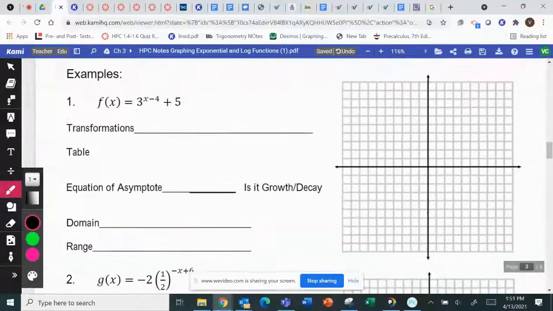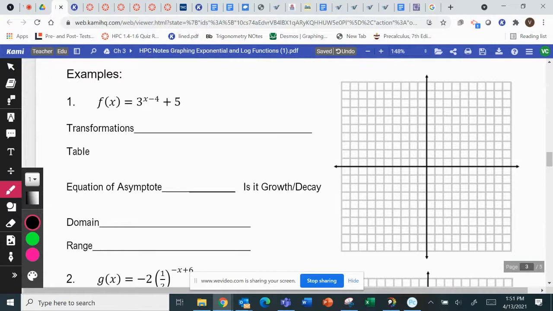So I'm going to go through examples. The first 3 that I'm going through are exponential with transformations. If you're like, oh my gosh, I do not need help on that, then you can skip the first 3 and go to 4, 5, and 6 and try it on your own. Or work on your homework with the ones that are exponential and then pay attention when we do logarithmic, or maybe you remember it all. I'm making a video, so I'm going to do all of them.